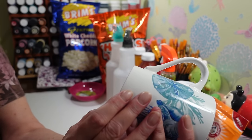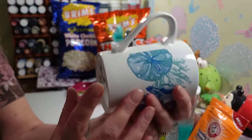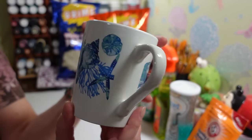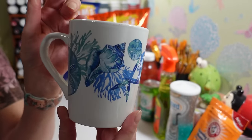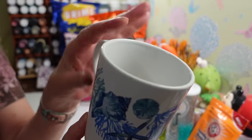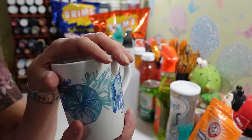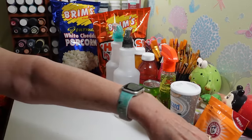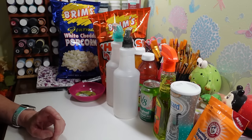And these are microwave safe and dishwasher safe, which is wonderful. And they're real pretty. It's got the seashells and the sand dollars and all those kinds of goodies on there. Real pretty. They have the whole set of this stuff with the dishes and the bowls and the towels and all that. I didn't pick up all that stuff this time. Maybe I'll get some more. We'll see. Maybe on a sunny day I'll feel more tropical.